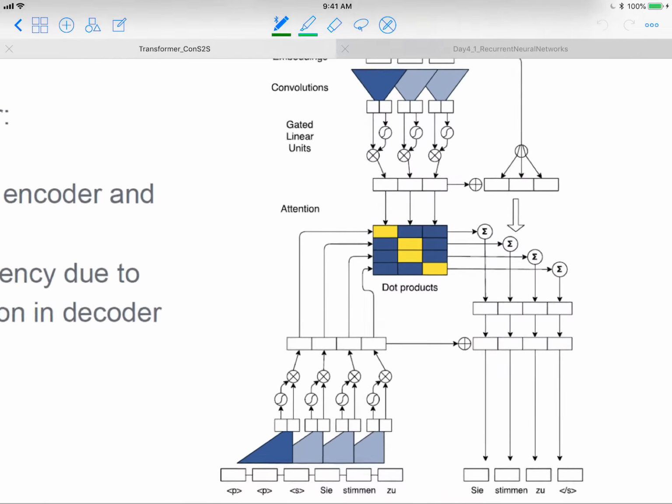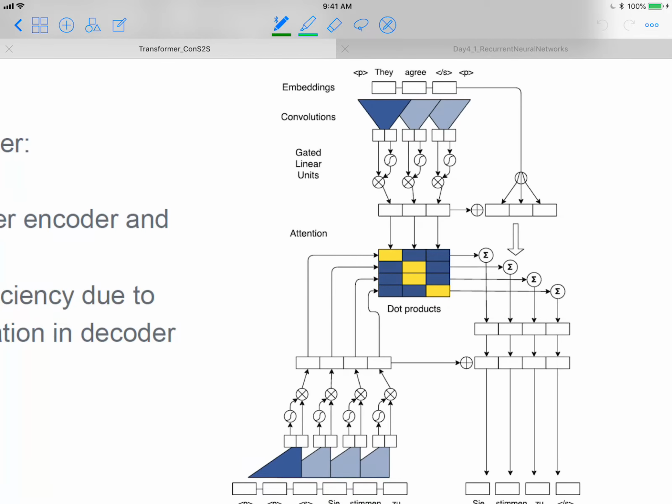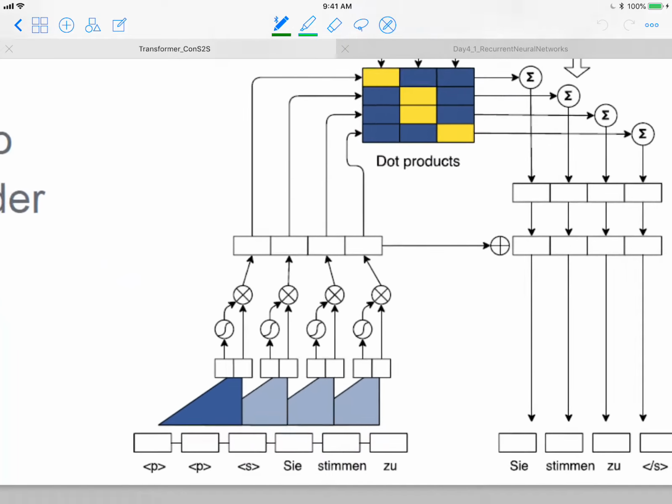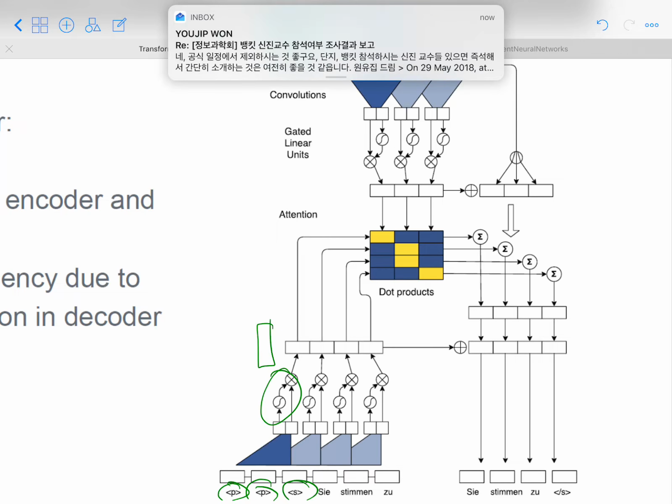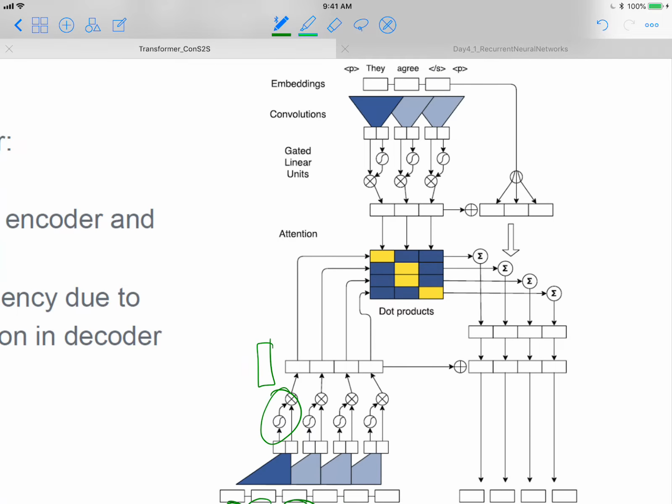Okay, so this is the model overview. This bottom part is the decoding part: padding and the start of sentence token, and then gated linear units, and then we obtain some hidden state vector from the decoding phase, and then we have the encoding vector as well.